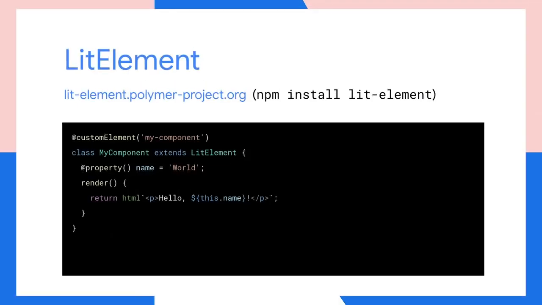But since web components APIs are pretty low level, there are libraries that can help you get started a lot more quickly. You can check out LitElement, a web component base class developed here at Google that has a great functional rendering experience very similar to React. You define your properties and then write a render method that returns the component's internal HTML as a function of data. So if you're a developer coming from React and want a similar developer experience for creating interoperable components, check out LitElement.